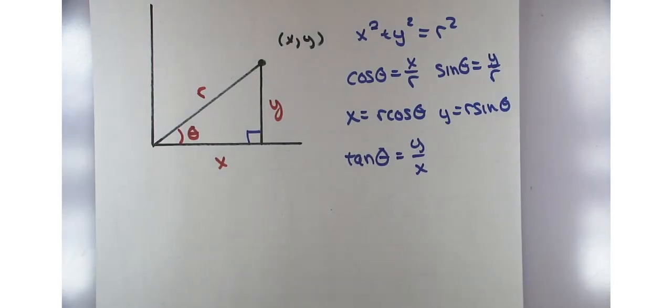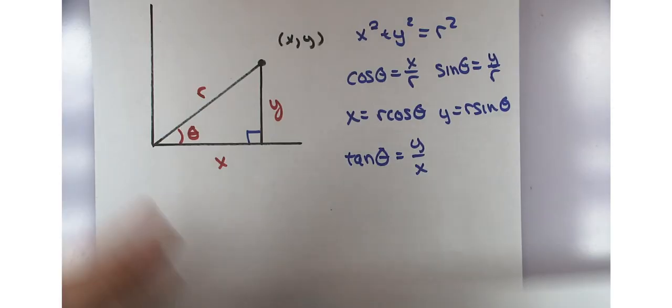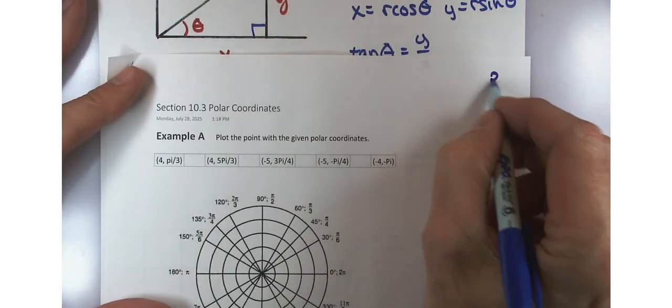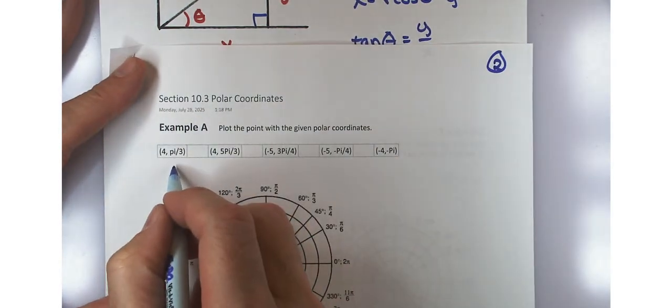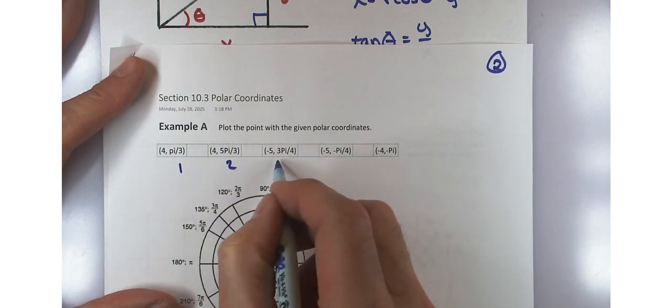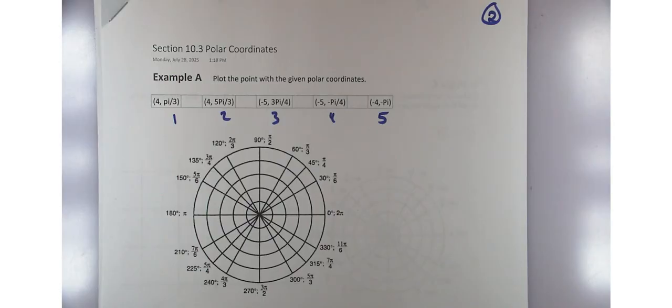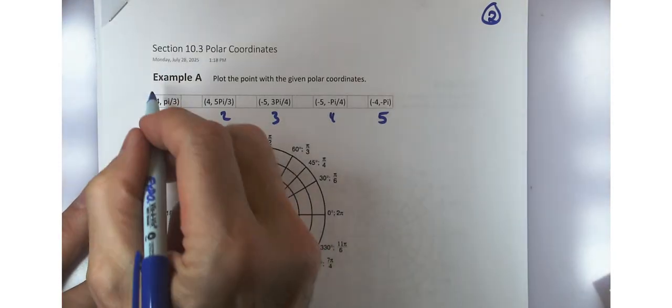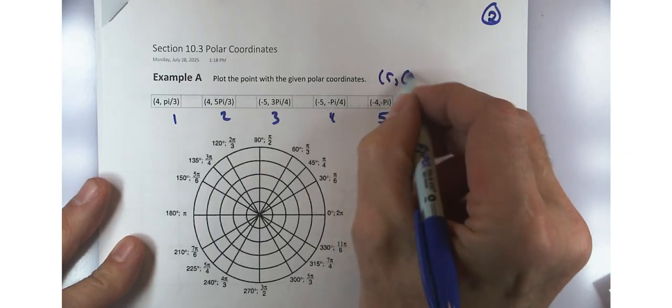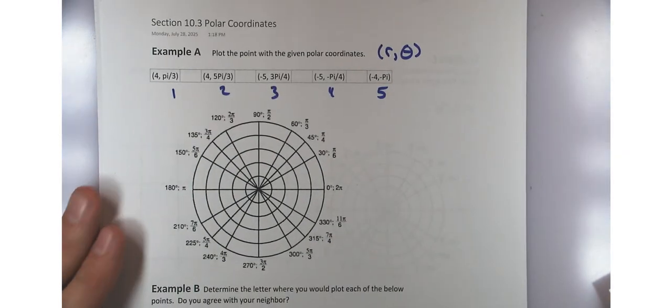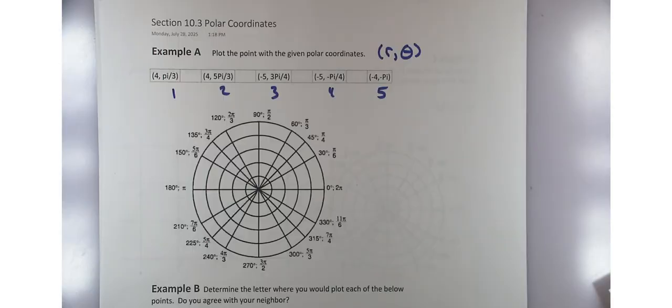Let's take a look at what it looks like graphing points in polar coordinates. This should be your reminder. So we got some points here. Let me label them 1, 2, 3, 4, and 5. So these points are always in the form of r comma theta. My suggestion is that when you're working with these things, the first thing you do is you find theta, and then you move out the radial distance.